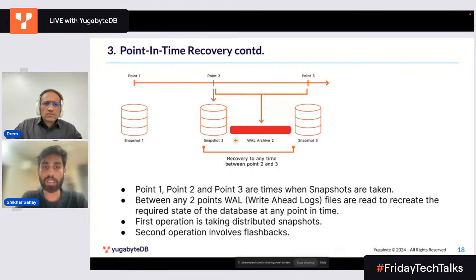Now the user knows that between point 2 and point 3, there was a state where the database was consistent and had the table with it. Now what he can do is run PITR. PITR will restore his database back to point 3 because we had a snapshot at point 3. And now the write-ahead log files are read and the transactions are reverted, and the database can be restored to a particular point, to a desired point wherever the user intends to restore his database back to.